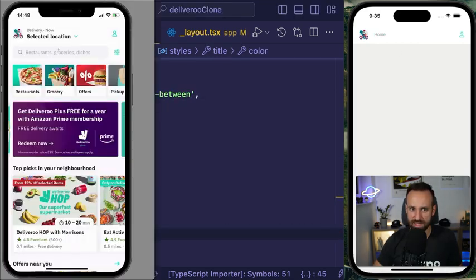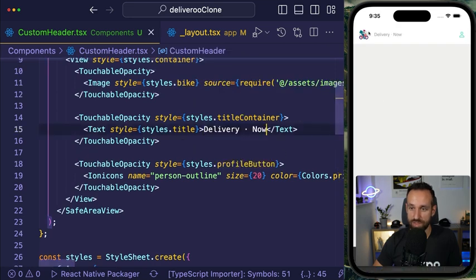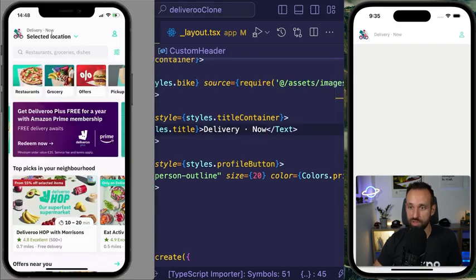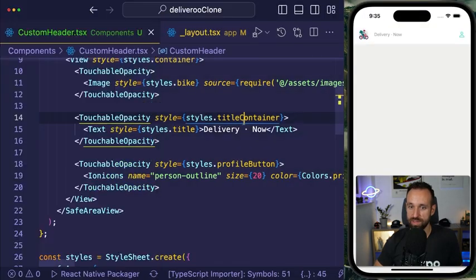So we have this light gray text, which should be delivery now. So you can use this hyphen, I think this is what it's called. And instead of home, we're using delivery now. Cool. That's a good start. I think our row starts to look really good. We might have one issue as the icon up here needs to have a gray background, but I think we can fix that real quickly.